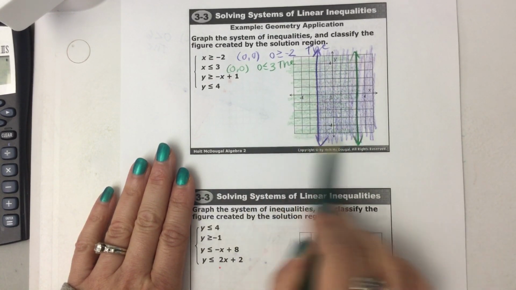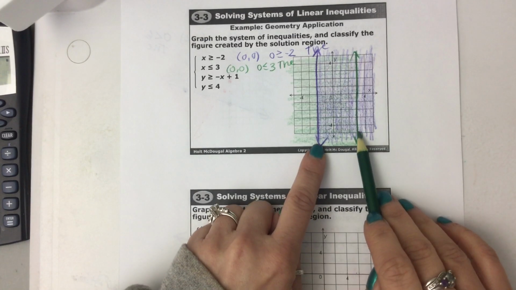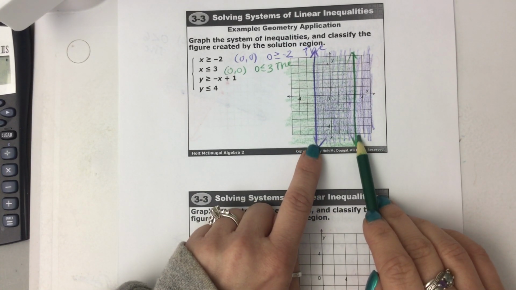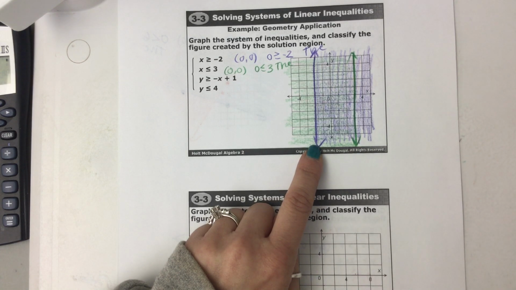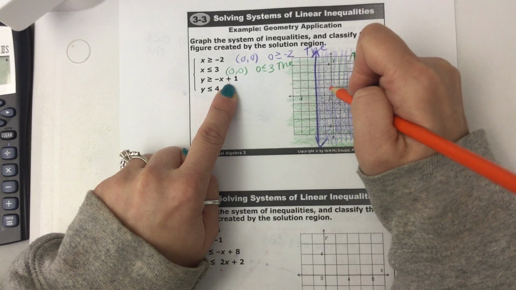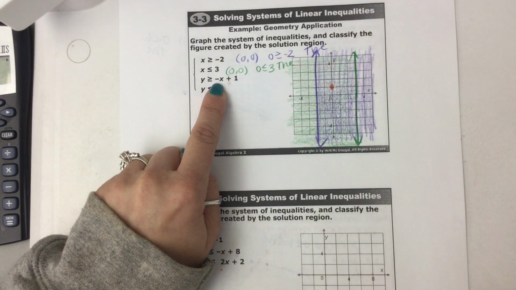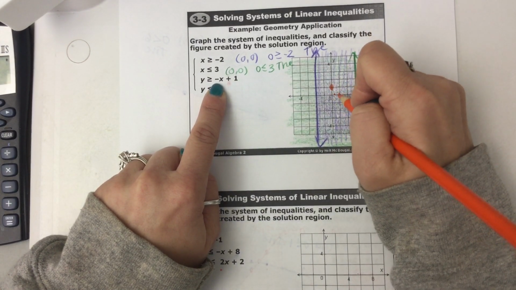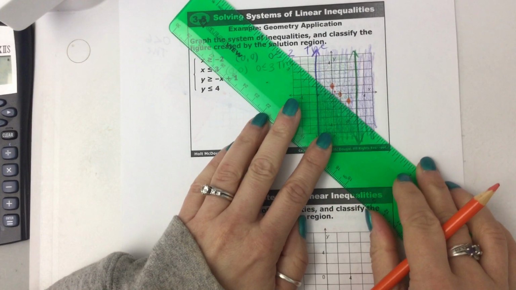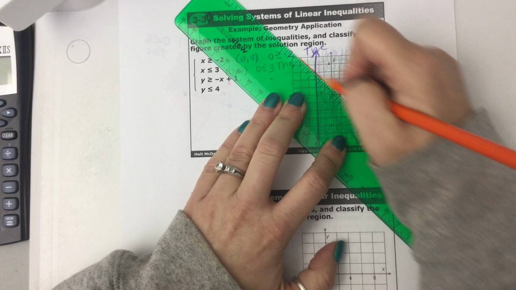So right now, what we know for sure is that our solution has to fall within those parallel lines, because they are two parallel lines. That's awesome. Let's look at the next one. Y is by itself, so I need to go up 1. My slope is -1, so down 1, over 1, down 1, over 1. Solid line. Yes. You guys, this is so fun for me. I hope you're having fun too.